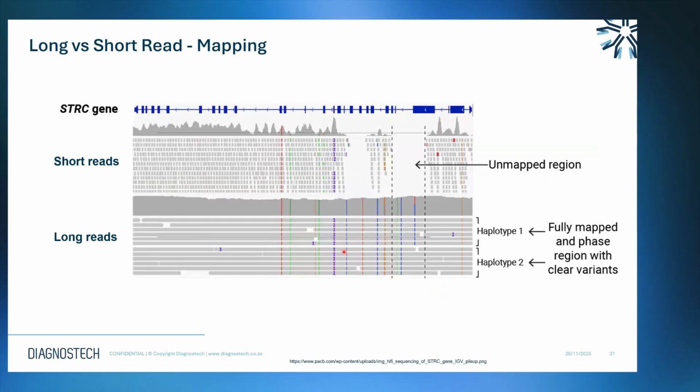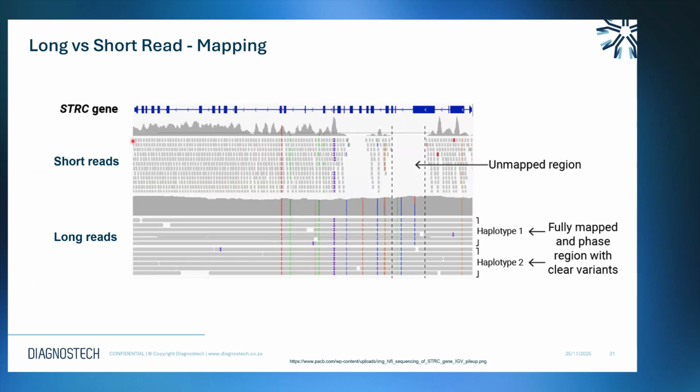And I just wanted to include this to really show the difference between mapping with short and long reads. So most of my talk is really focused on short read sequencing, but this is really just a nice visual cue to show you why long read is sometimes preferred over short read. And again, we're looking at a specific gene at the top here. The exons are these bars over there, and the introns are the line.